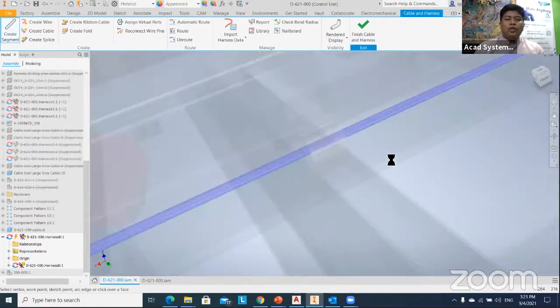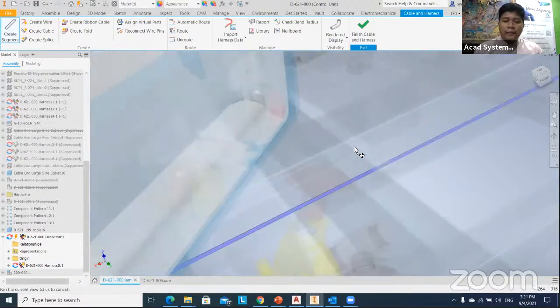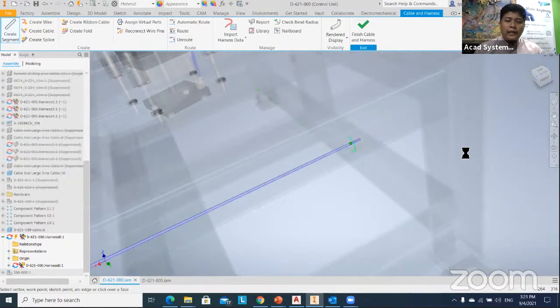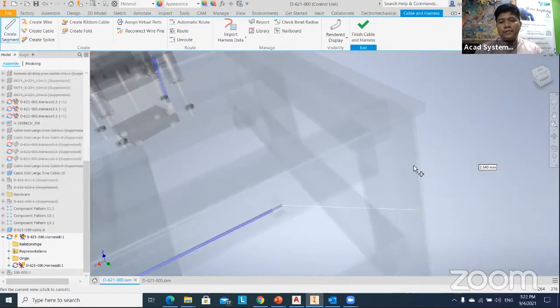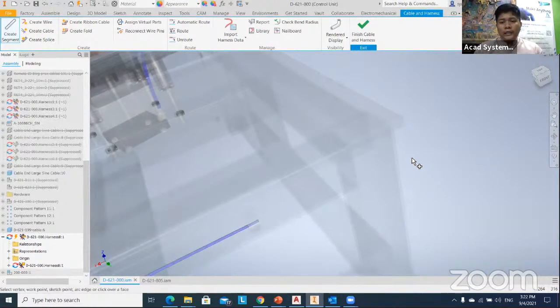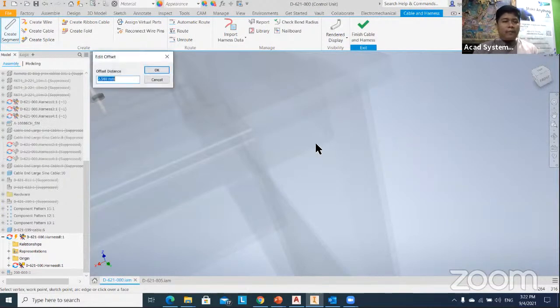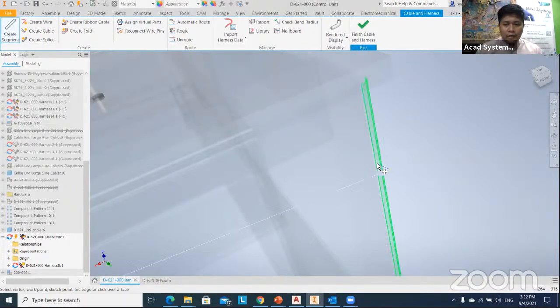For this case, after I am done with the three brackets, the segment will need to go to the 90-degree angle of the table face. So I need to make sure that the segment and also the wire do not conflict with this face. I just need to right click and put edit offset for my model. For this case, I just want to choose 15 mm. Just type in 15 mm, click on this face.